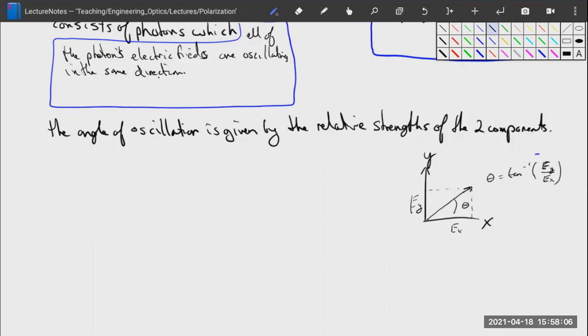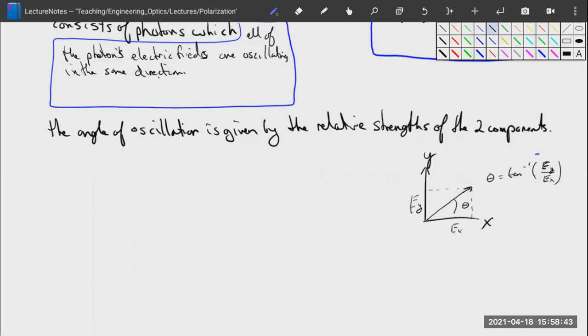Again, this is just like applying a coordinate system to a phenomenon. Like you can split forces into X, Y, and Z. There's only one force, but we can split it into different components. That's exactly what we're doing here. A linearly polarized beam has all of the electric fields oscillate in the same direction, and we can describe the angle that the direction is relative to whatever direction we want by breaking it into its components and then finding the angle. So this is relatively simple, right? It seems pretty straightforward, except for the fact that this is not a complete description.